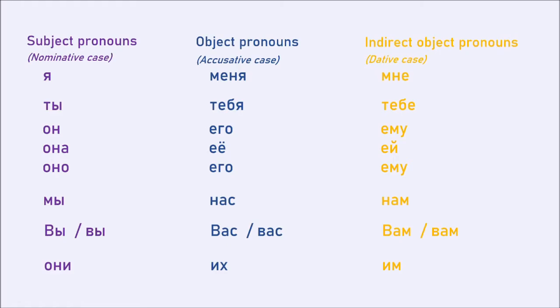We can still kind of track down the roots. We can still identify which person it belongs to, can't we? But yeah, you still need to learn them because they are different, of course, and you can't get them wrong. You can't confuse them. You can't replace the accusative case with the dative because we can have misunderstandings in terms of meaning, what you're trying to say. So definitely worthwhile memorizing this list and then actively using them.